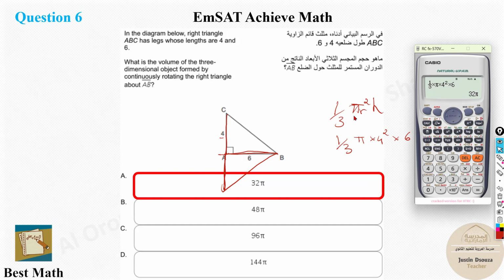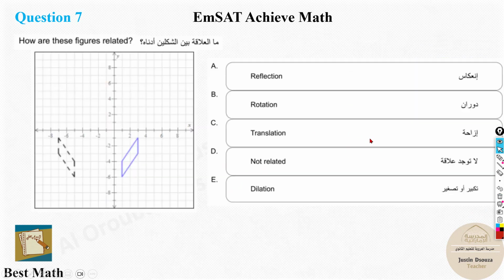You need to know the volume of a cone because this is the shape of a cone, right? So volume is given by 1/3 pi r squared h. If you're thinking, how do we remember this? In grade 9, you have to know the three-dimensional shapes, volume, and area. So these are the formulas. It's better to know some of the formulas and then you can easily solve this. So that's how we solve that.